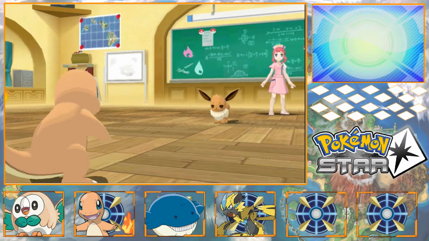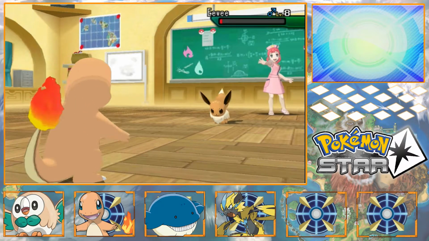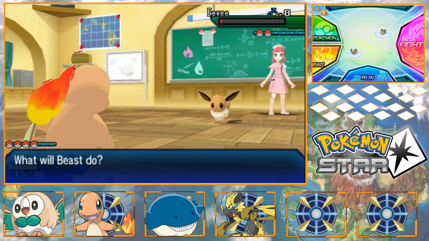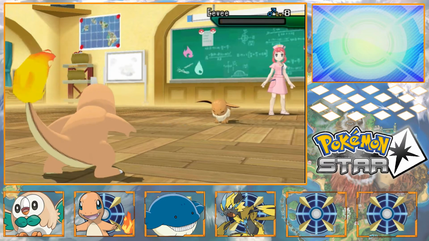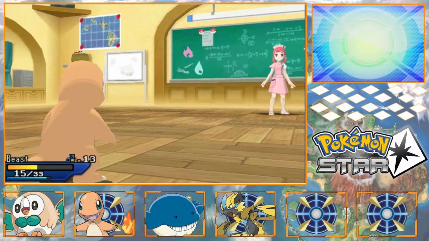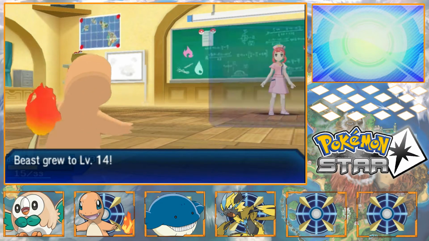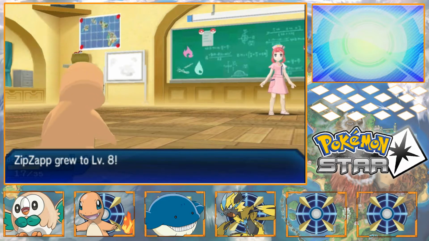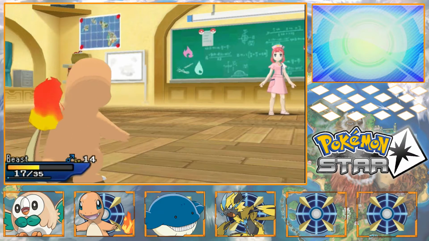Okay, let's scratch. Damn it. Thought I was gonna do more. Okay. This should do it. Here we go. Awesome. 67x. Awesome. Beast is level 14. Oh, yes. Closer to evolving. Zipzap is now level 8. You learn Quick Attack. Is that it?